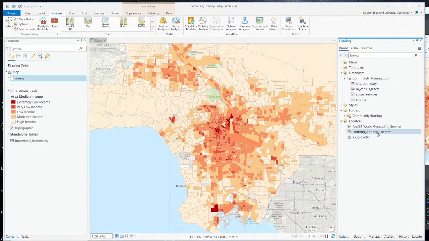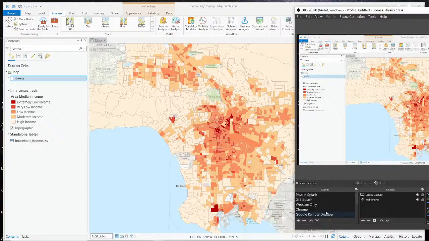It has you create your own locator and then use it. But it's interesting. What we'll do is compare results between what we get using our custom-made locator from the streets data, and what ArcGIS's built-in locator does. In an ideal world, we'd get exactly the same result. Will we? No, we won't, but we should be able to get close.